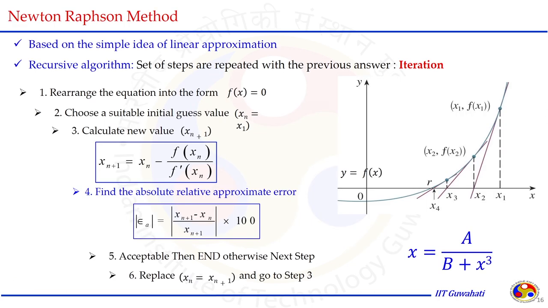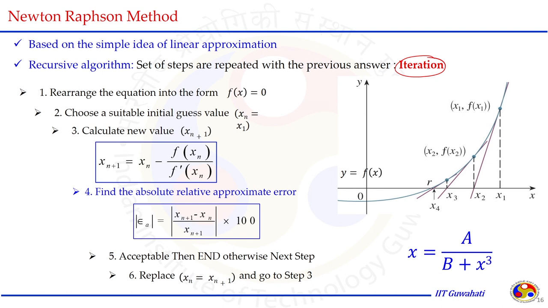When we set up the mathematical equations, we sometimes get a very complex equation set, and we need knowledge of one simple optimization technique or numerical technique that can help us get the solution of expressions that are complex otherwise. The Newton-Raphson method is a simple technique based on linear approximation where the root of an equation, or a system where the parameter is a function of itself, can be solved. A recursive algorithm is required, meaning iterations need to be performed.